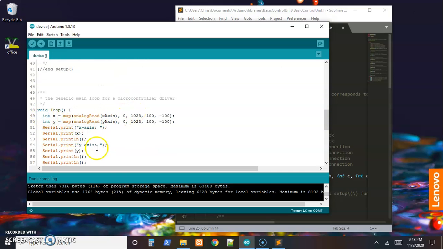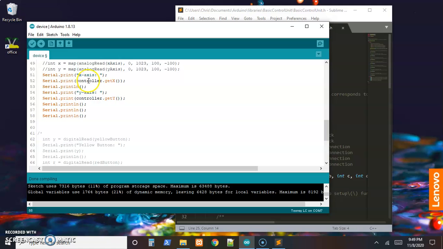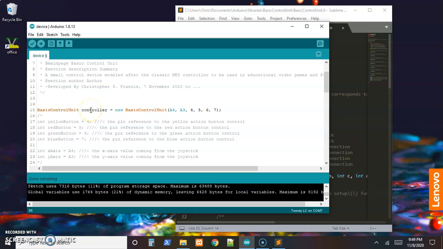And let's see, we don't need to read these lines. We'll keep that, and here we'll print, what was it, getX. So we're just going to print whatever that getX method sends back. And then here we'll print what the getY method sends back. Whoops. We do have to say controller.getX. Sorry. Controller.getY. So all that object represents everything about our controller.